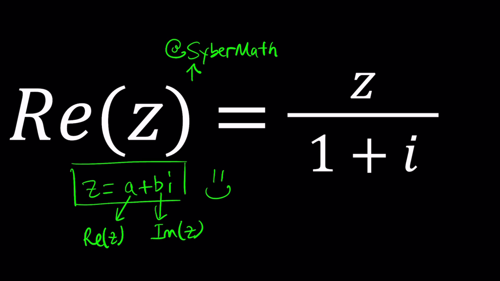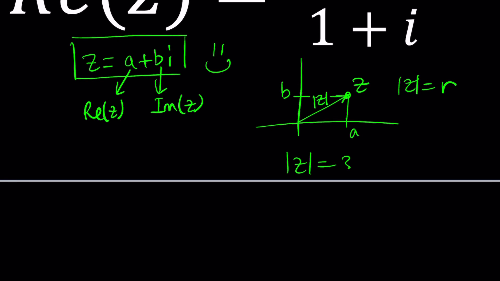So that's how we define complex numbers and we can definitely plot them in the coordinate system, just like a point or you can think of it as a vector like a comma b. And then of course it's going to have a distance from 0 which we define as the modulus or absolute value of z. You can write it like this or you can replace absolute value of z with r. And it's important because if you write an equation like absolute value of z equals 3, that means r equals 3, so you're basically talking about a circle whose radius is 3. Those are locus problems. I've done quite a few of those. Go ahead and check them out if you haven't done so already.